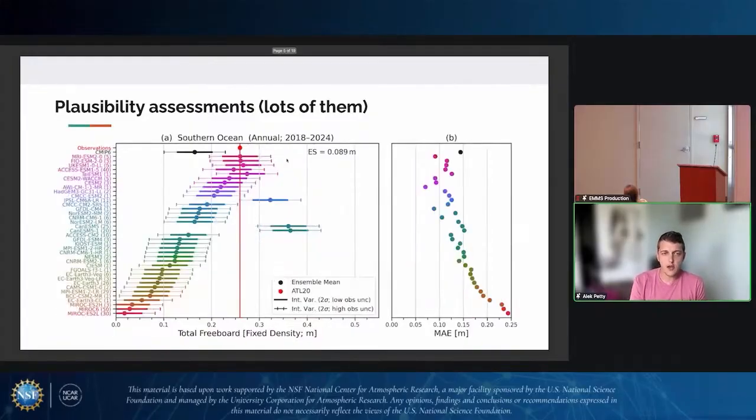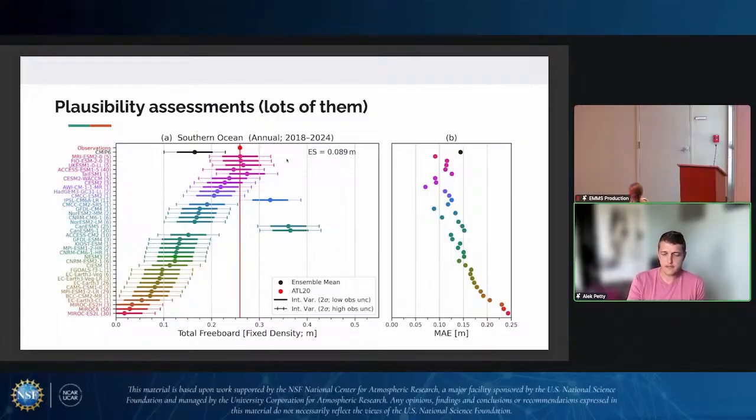Doing the same for the Southern Ocean, we see a much different, much worse response, if you will, for the models. The CMIP6 multi-model mean is now significantly lower than the observations, whereas for the Arctic, it was miraculously right on top of it. And so there are a lot more models that are considered implausible. Again, this was expected from previous studies that have analyzed sea ice area. We're hoping to add a bit more information about the freeboard and thickness using this approach.